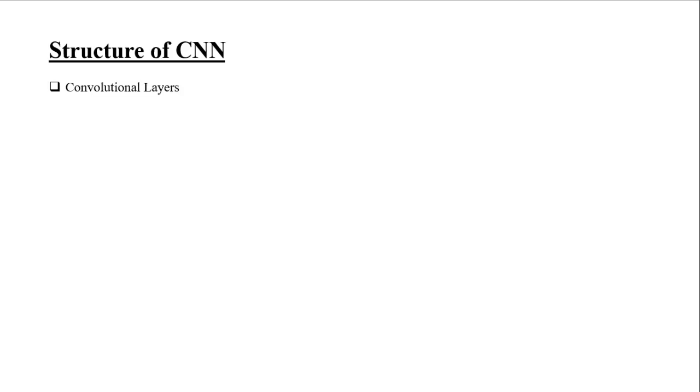So what does the structure of a CNN look like? All right. So here you see that a convolutional network is composed of several layers, right? We have the convolutional layer, the first, which learns spatial features via filter operations. I've already explained that. Then we also have another layer called the activation layer, the ReLU. Here, this introduces non-linearity to the network so that it can model complex patterns because, of course, most patterns in real life are not linear.